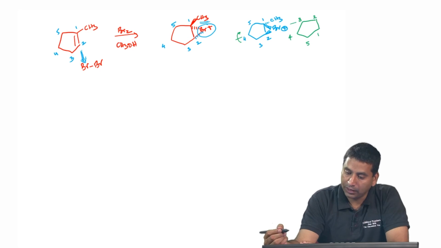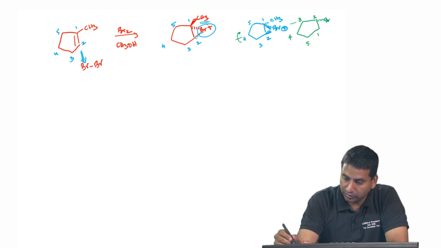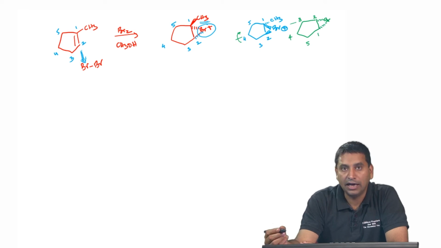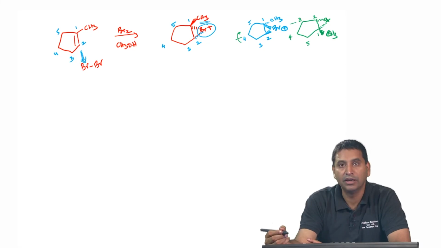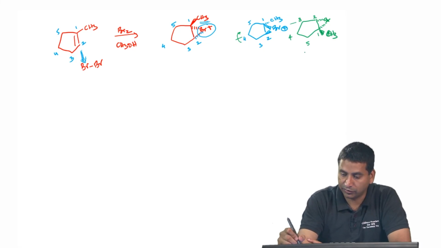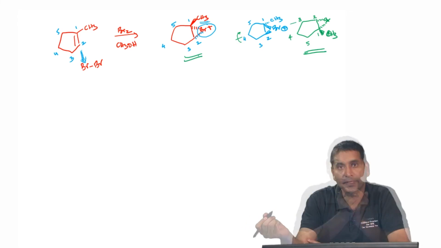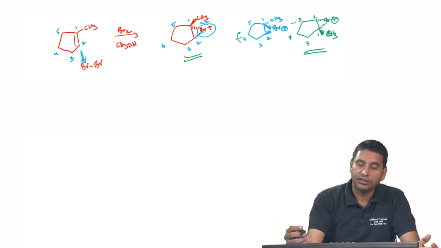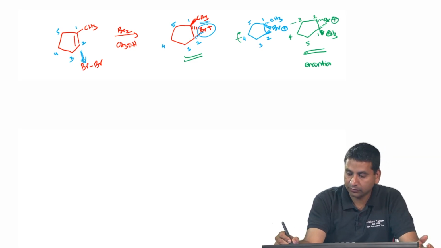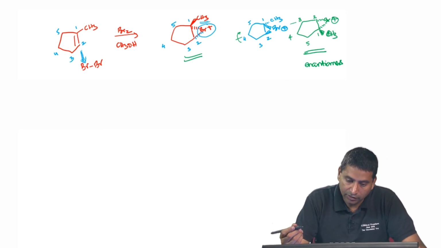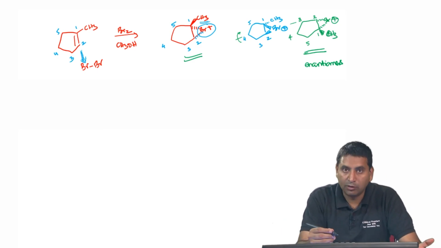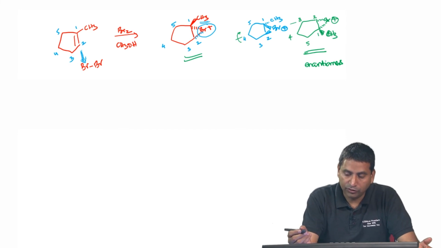Okay. So, now what happens is that the Br is going to be below the plane, and in the case of this, the carbon 1 which has the methyl group is going to go up. Okay. So, if you compare this structure and this structure, they have a mirror plane relationship. Okay. So, therefore, these are actually enantiomers. Now, if you look at it, the attack of methanol can happen from either carbon 1 or carbon 2. Okay. So, this is the choice that we have to make.